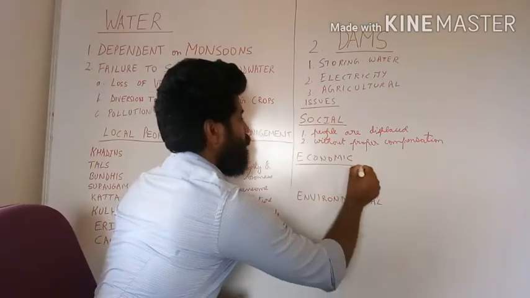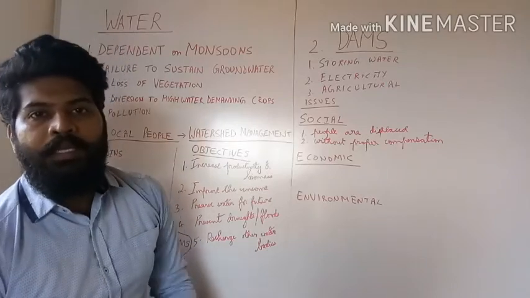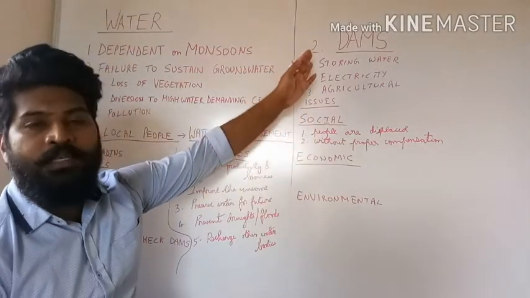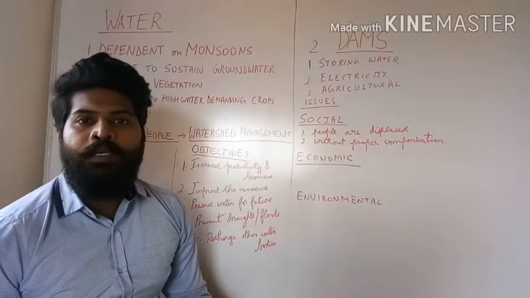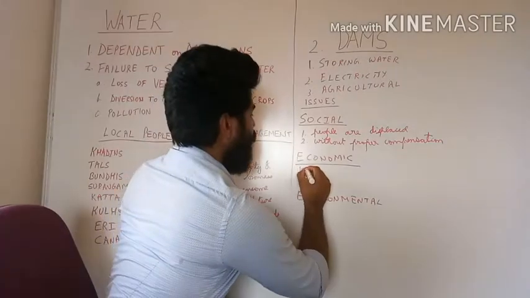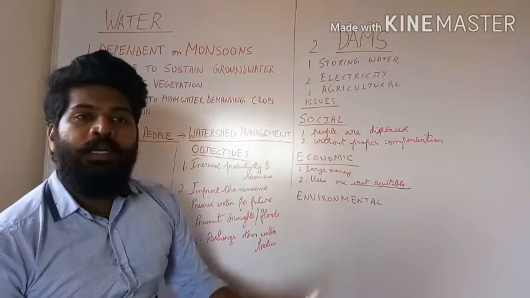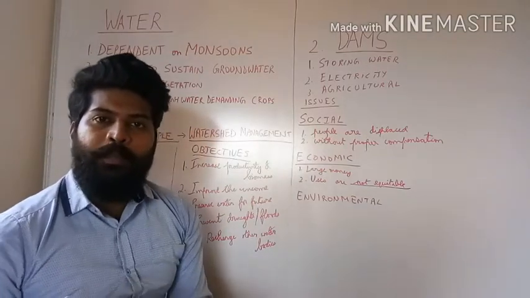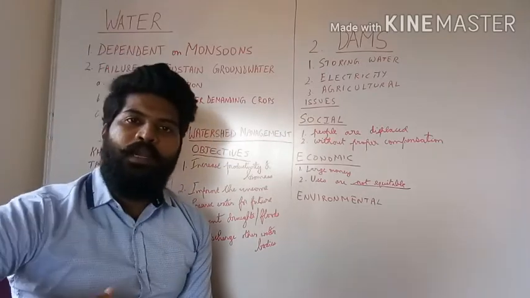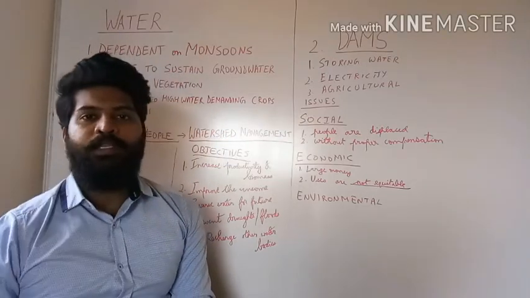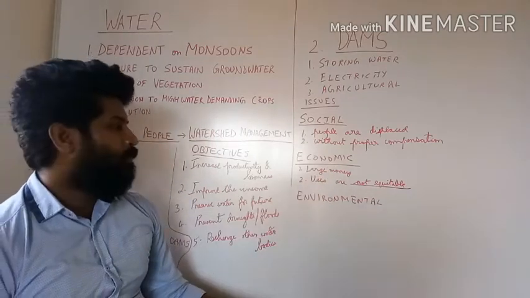Economic issues: of course, a large amount of public money, the taxpayers' money, is utilized in building such large dams, but all the people may not derive benefit from it. Certain factories or industries may use up all the dam water, or like I already told you, people living near the dams could get most benefit, but people who are living very far away from the dams may not receive any benefit at all. So that would result in economic issues.